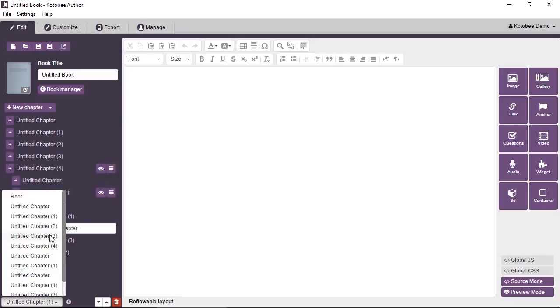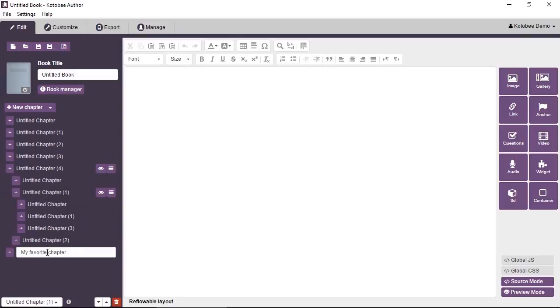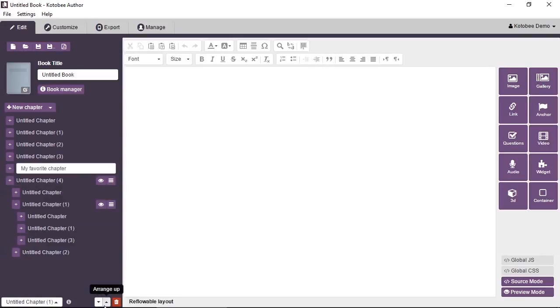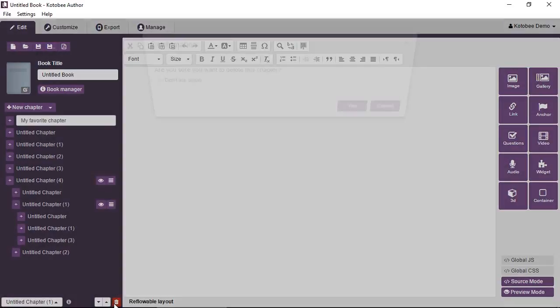You select the new parent chapter. So root is the top root level, and you can see it's now not a child anymore of any chapter. You can arrange the chapters, arrange upwards and downwards from these buttons. So you can take this to make it the very first chapter. And finally, you can delete the chapter.